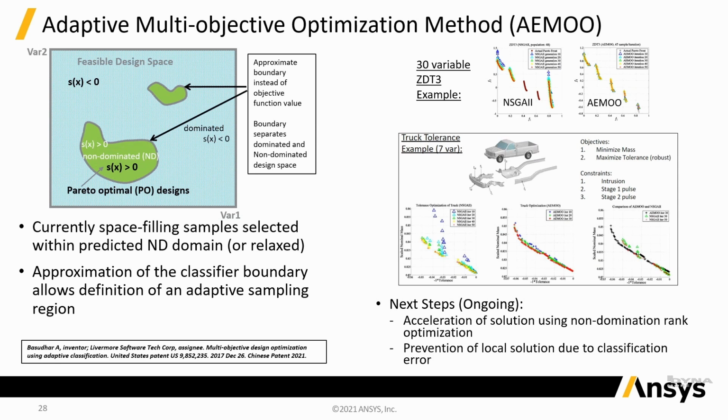So we expect to have this method in 2022 R2. One thing I should also mention about the classifiers: in this case, it has an application to multi-objective optimization, but in general, it is also useful for problems that have binary or discontinuous responses, because for those types of problems, it may be difficult to construct metamodels because of the discontinuity, but classification-based approaches do not have an issue regarding those problems either.